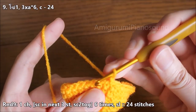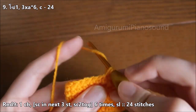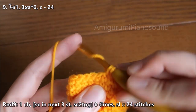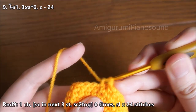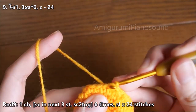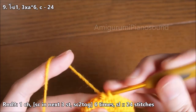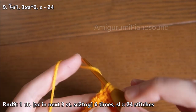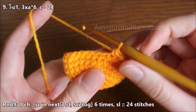And for round 9, we're gonna do 3 single crochet, 1, 2, 3, and then decrease, or single crochet 2 together, and 1, 2, 3, and single crochet 2 together, or decrease. And repeating this all around.